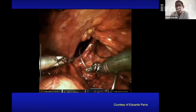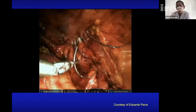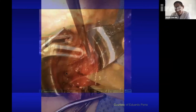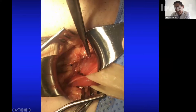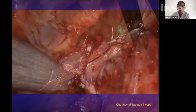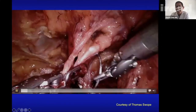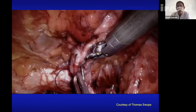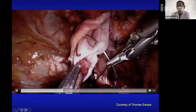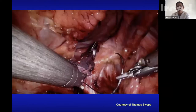For large direct sacs, data from HerniaSurge shows seromas can be reduced by imbrication. In big direct hernias you can invert the sac or fix it to Cooper's ligament. Be careful when suturing — don't pass the plane of the floor because the nerves live on the other side. A case example shows a stitch capturing the iliohypogastric nerve, and robotic repairs where the whole cord can be wrapped by a V-lock suture. Imbricating without going beyond the floor of the canal is the safe approach.